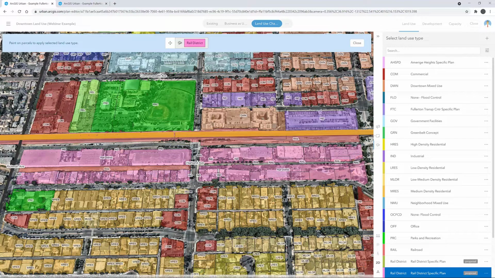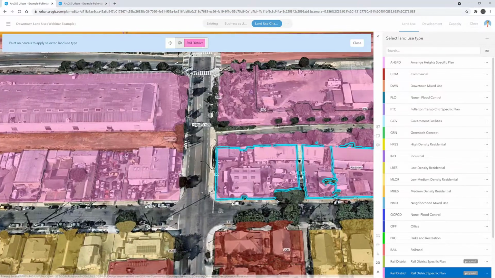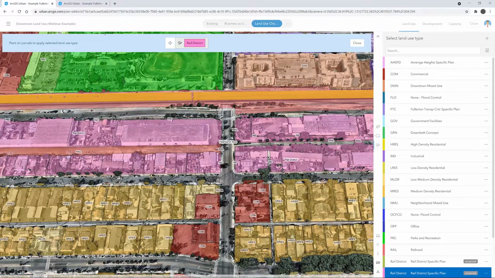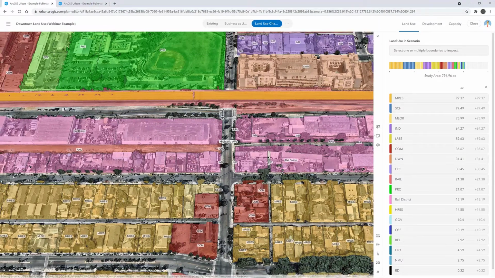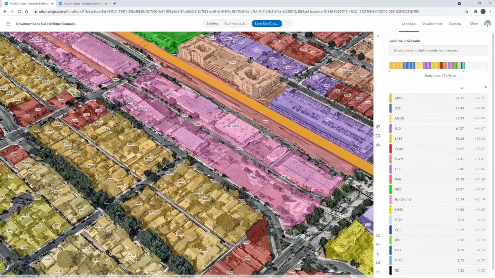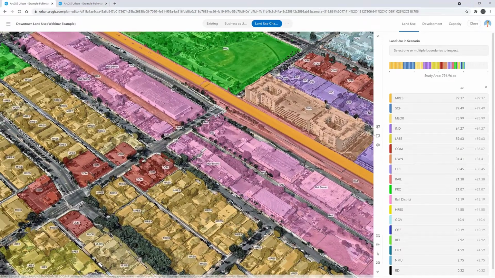And this will create new land use district polygons at the same extent of those parcels. So this will make it possible to create many design options to explore many different outcomes and decisions. But for now, what we're going to be doing is taking a look at the specific plan of this site and create some scenarios for the rail district.